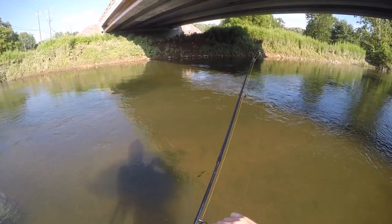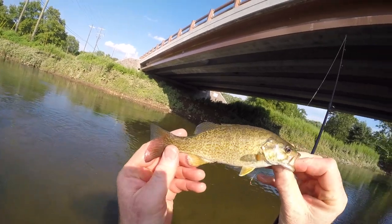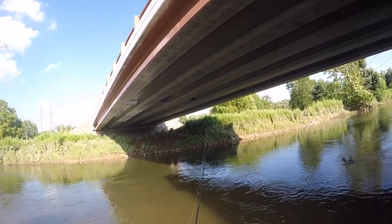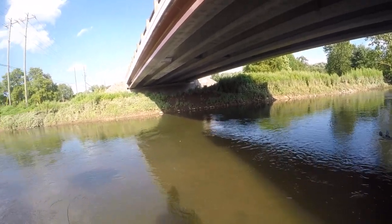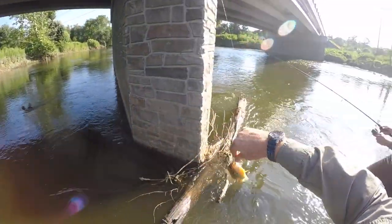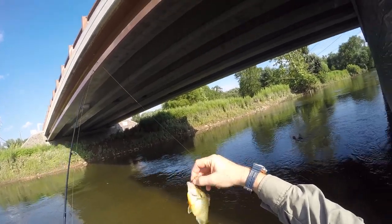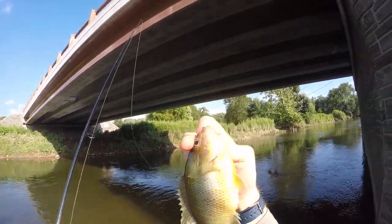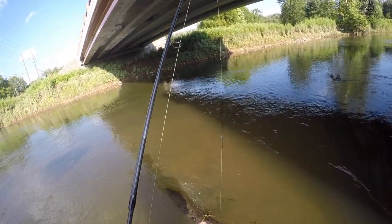Smallmouth on the spinner — hooked him on the outside of the nose. There he is, pretty little smallmouth. Red breast hit it when it landed for a change. Look at the stomach on that fish — that's a female, I think. I think that's a female with eggs, because the color is not as bright. Yeah, it's not really colorful. I think that's why the males are so colorful — it's spawning season for these guys.